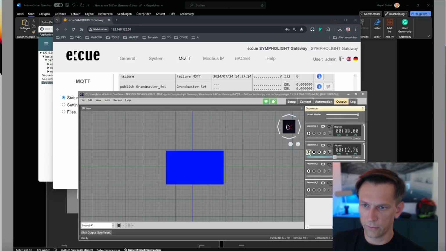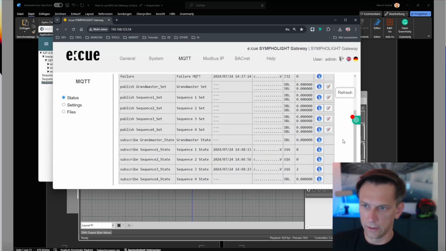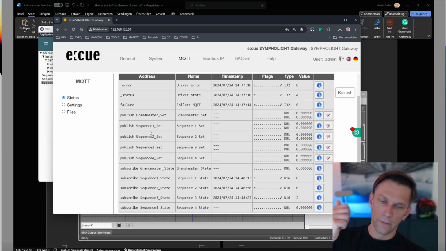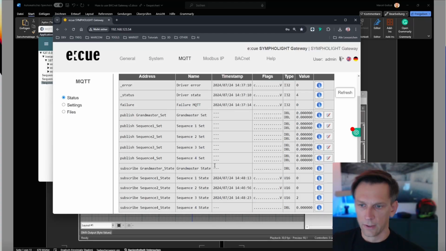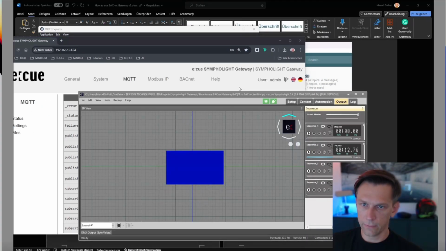Also with pause functionality, let's pause sequence number 3, refresh, and yeah. This is just for testing, just for your reference, so that you can always set this up here, or that you can test your data points. So now we want to start and stop the sequences, with the same logic. If you're sending a 1, it will start, sending a 0, it will stop, and sending a 2, it will pause the sequence. In our case, let's stop here now the sequence number 3.